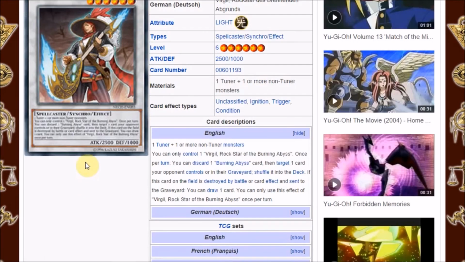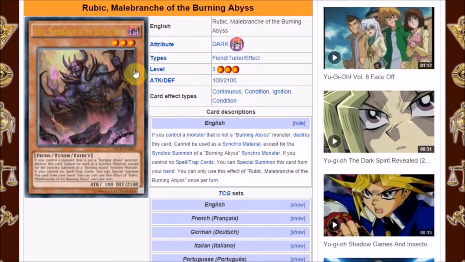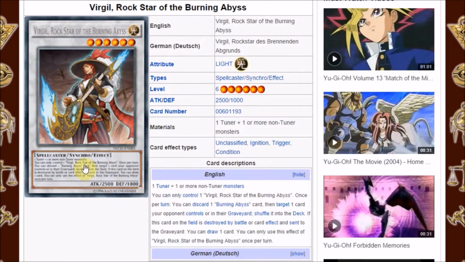So the reason that this card, the Traveler, is going to be really important is because not only can it be used to special summon Rubic from the graveyard, but also it can be used to summon Virgil from the graveyard. That's why I think they put this clause in here that you can only control one, because unlike Dante, Virgil will come back from the graveyard and actually be able to use this effect. Dante would have to have materials, and Virgil is a synchro monster, so it doesn't have to have materials. If Dante comes back with this card, the only thing it would be able to use is its float effect, whereas this thing gets its shuffle effect off and its float effect to draw.